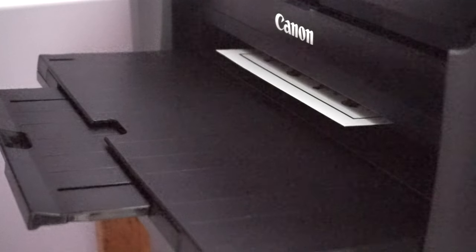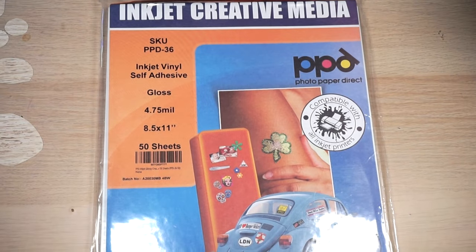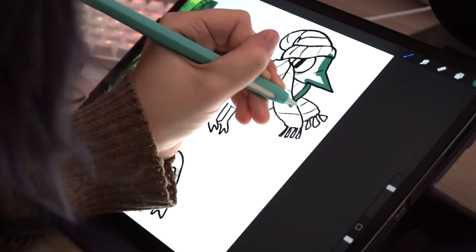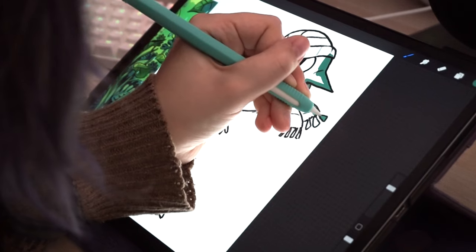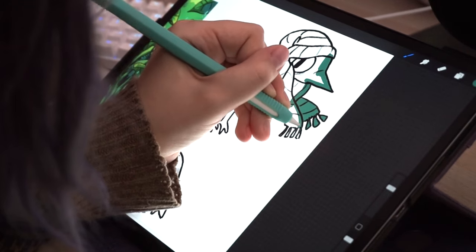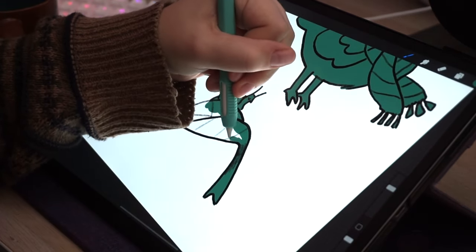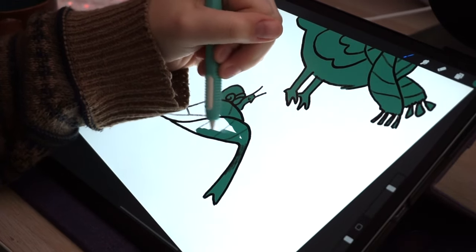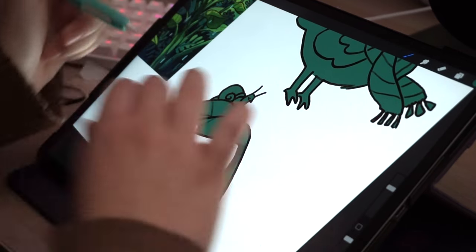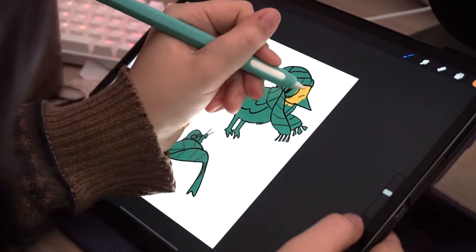If you're interested in making your own stickers with a printer, most people have an inkjet printer since colored laser printers are really expensive. The printer I use is the Canon PIXMA Pro 100, and I generally use the Photo Paper Direct glossy sticker paper. For the sticker paper, printable vinyl is a good option because regular sticky printer paper isn't very durable. You can also use Cricut printable vinyl or order from Online Labels.